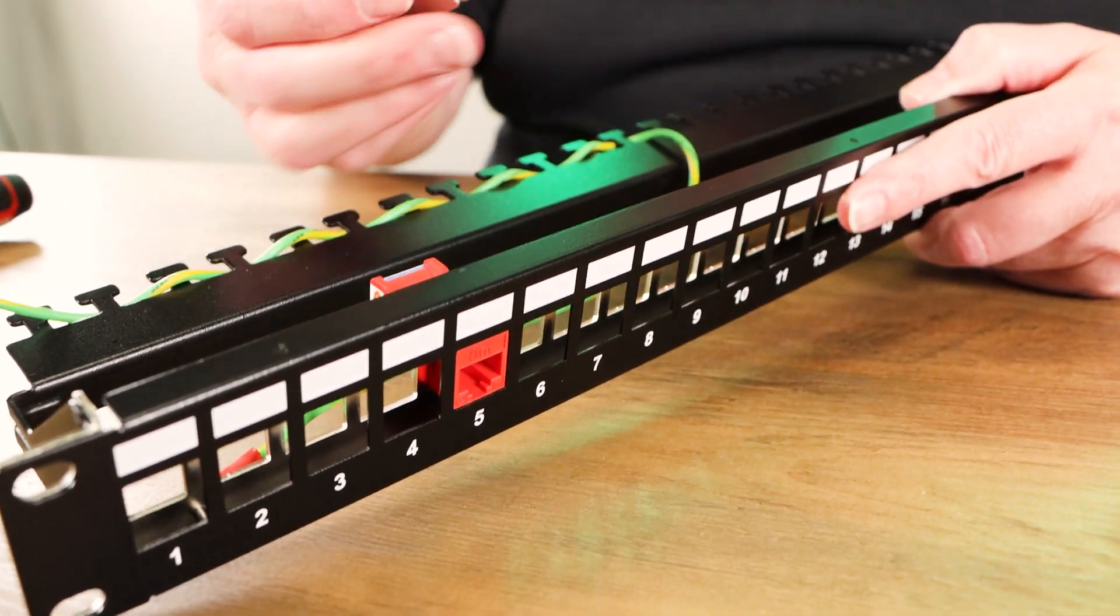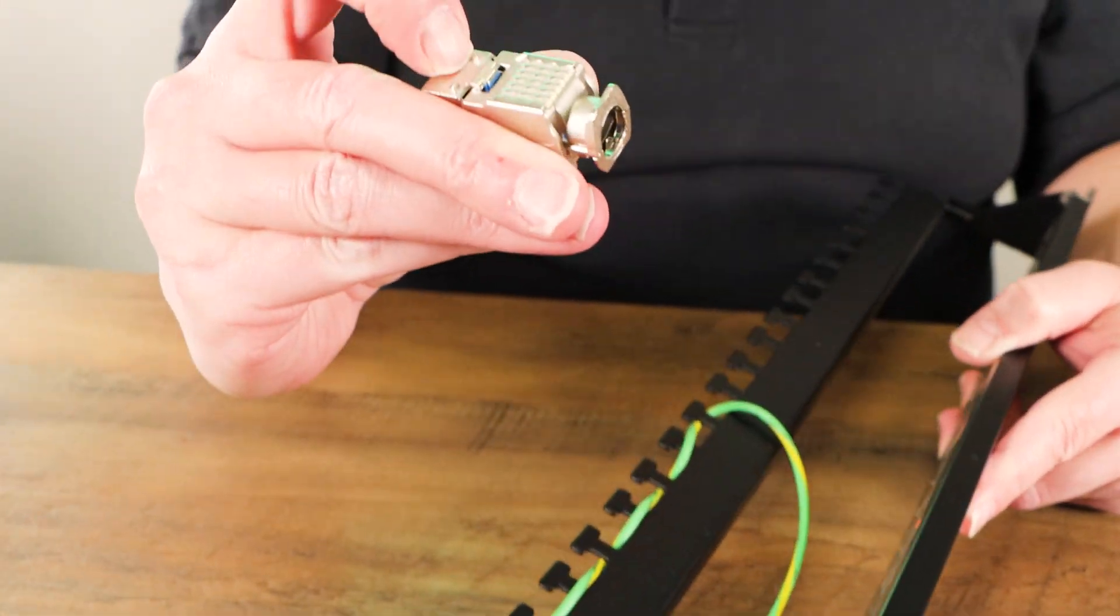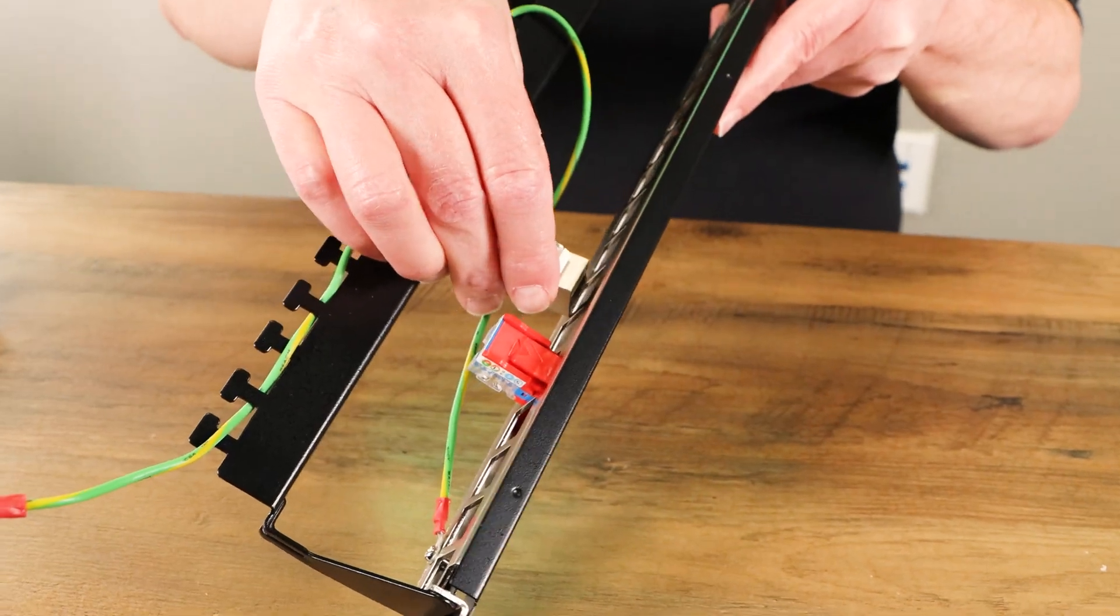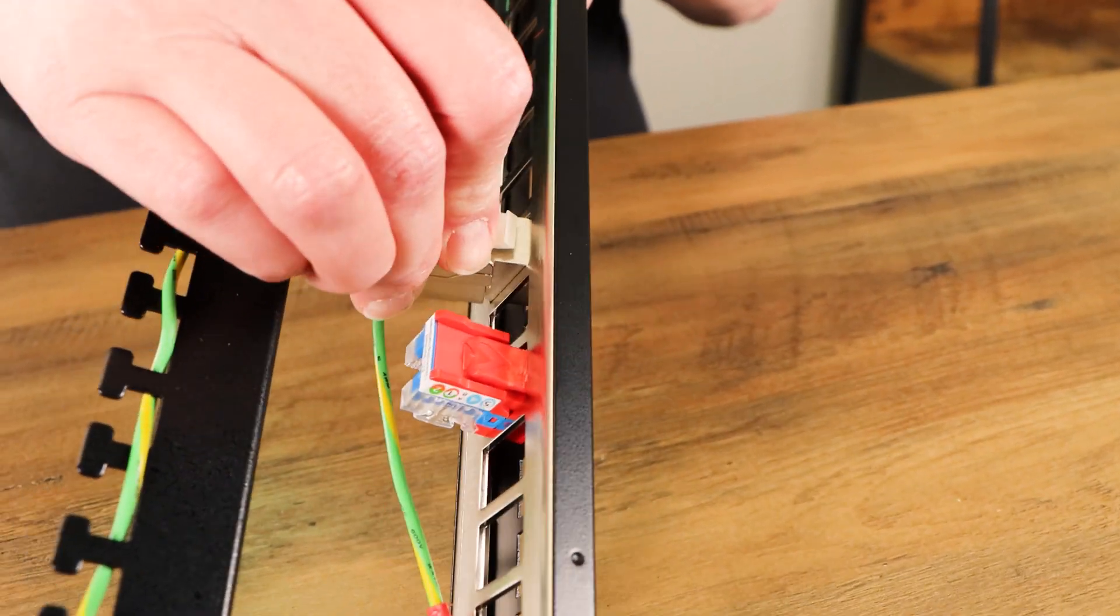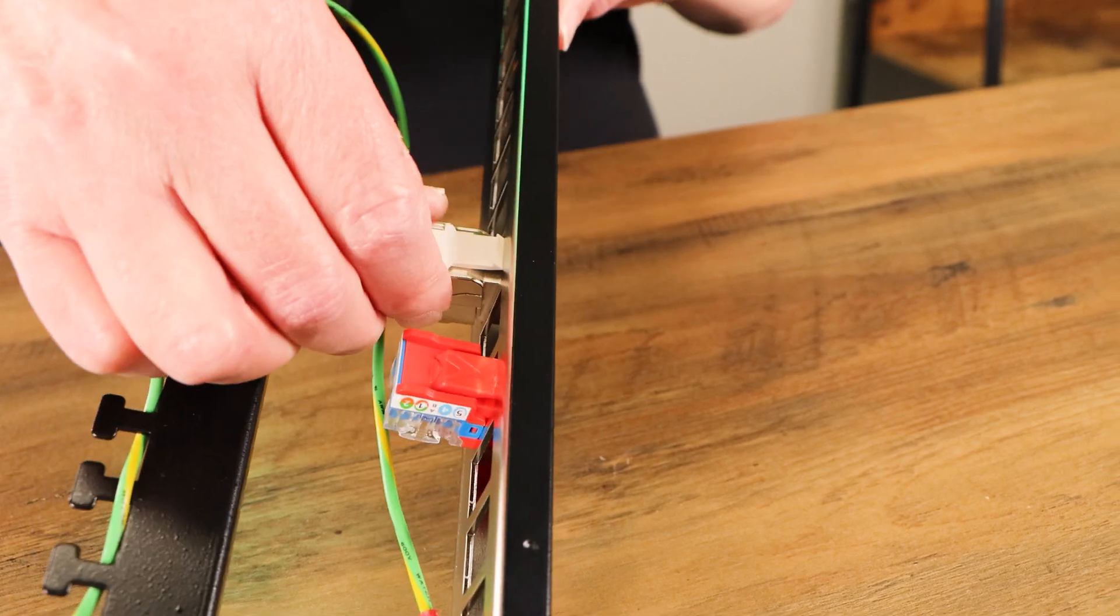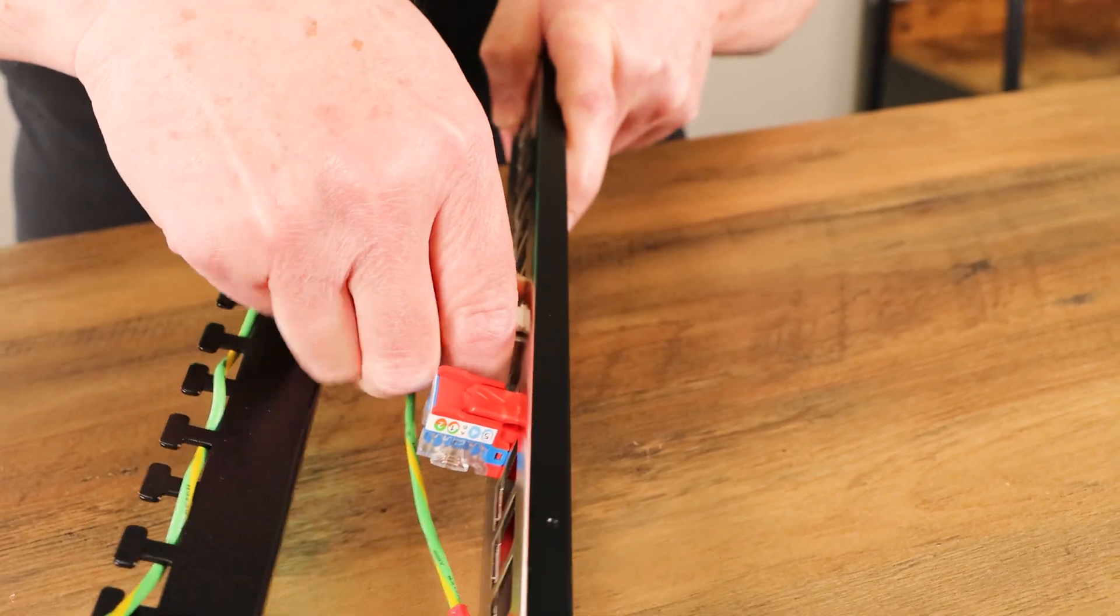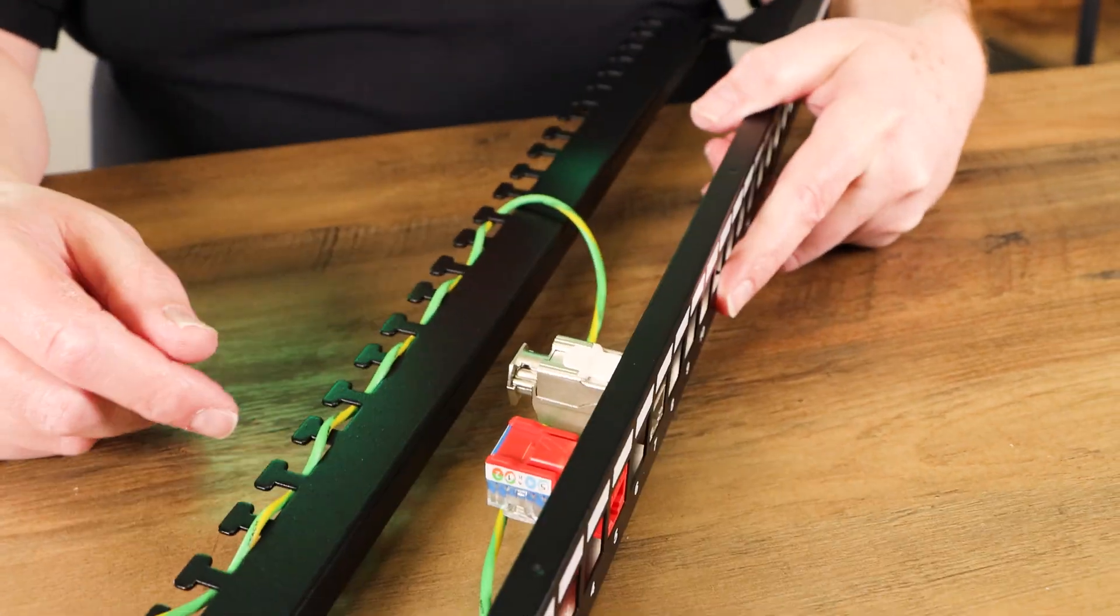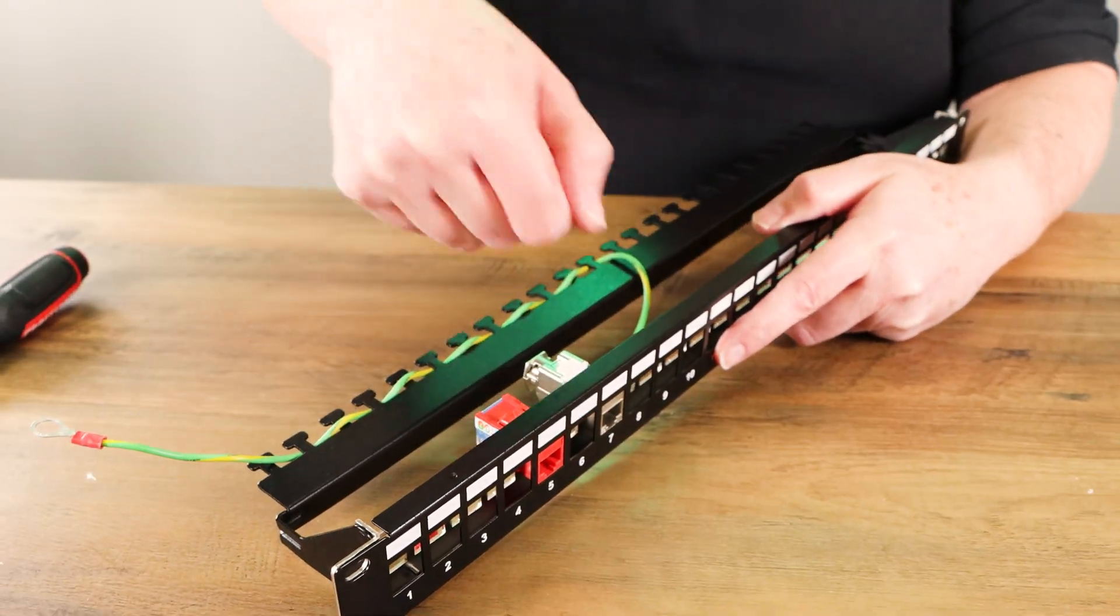With a tool-less one, it's the same procedure. You've got a couple of nubs of metal, and that is your fulcrum point. And then you're going to grab on to this piece of metal down here. So you're going to come up at an angle, and then you're simply going to clip it in. You may have to push down on the tab on the top. And there it went. It didn't make a nice snap noise because I had it depressed.